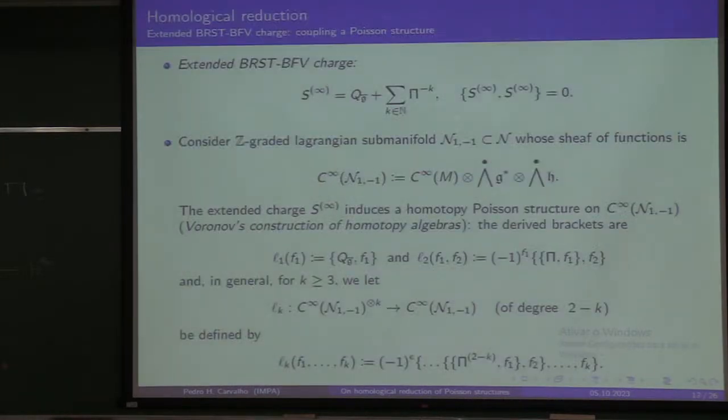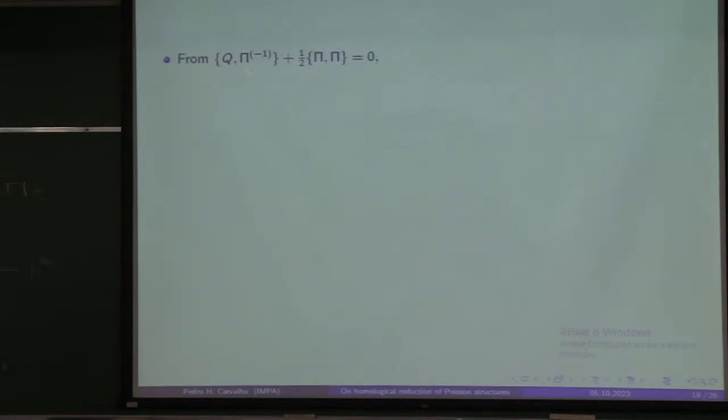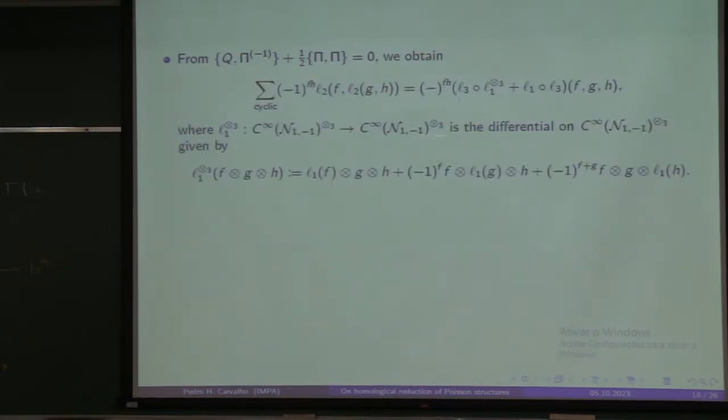So now, just to say that from this equation here, you can spell out the relations that you get between these terms. And for instance, between these terms, you get this relation. You can do the computation by hand to see that you get this up to homotopy Jacobi identity. So here you have the usual expression for the Jacobi identity, and here you get something that is up to homotopy. So you have something that is a differential and a bracket of 3 elements. So this is really an up to homotopy kind of thing.